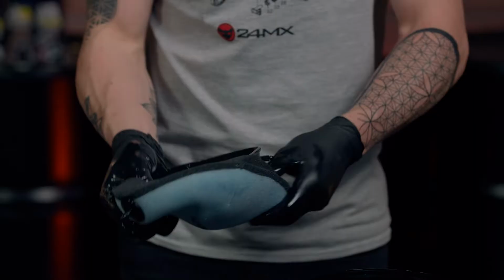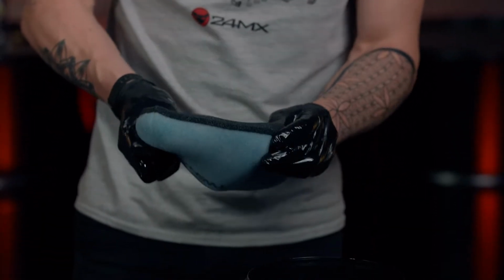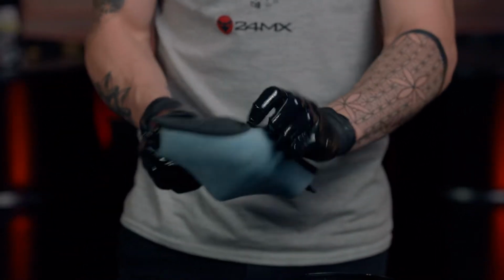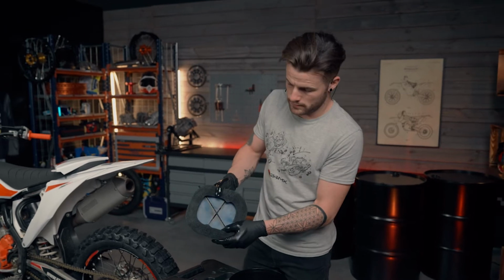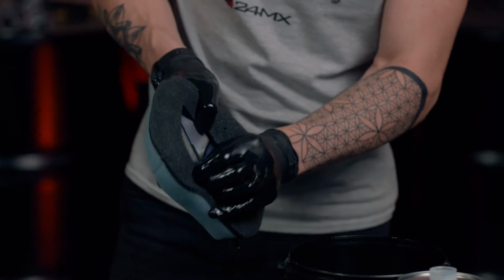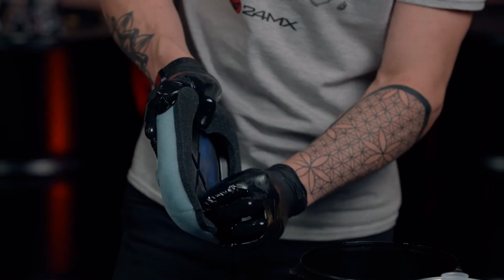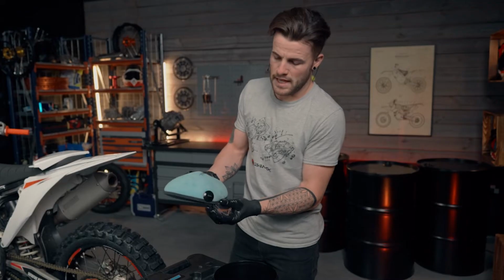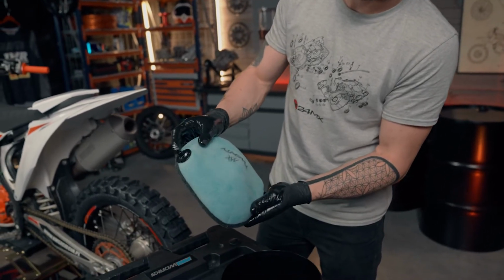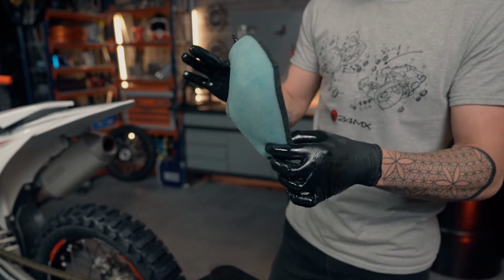So first we're going to go around, making sure that we've got it lipped the whole way around, not forgetting the second nipple, like so. And then once those two nipples are in, the two little lugs, we're going to poke through the two holes. There's one, there's two. And just lastly, making sure that we push down on the rubber grommets, so both nipples are pushed through. And now that filter is nice and oiled.